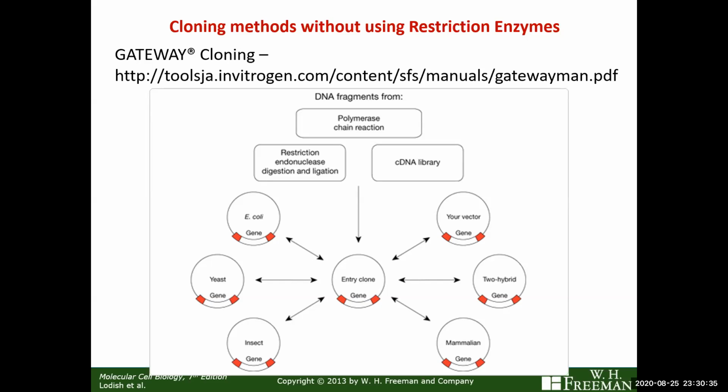I'll give you a quick tour of it. Like a 2-hybrid plasmid is required for finding out the interacting partner of a particular protein. A mammalian plasmid is if you want to express the gene in a mammalian expression system. Insect plasmid is similarly for the same purpose. If you want to express your gene of interest in an insect cell line, typically the cell line that is used is derived from mosquito, and SF9 cells.